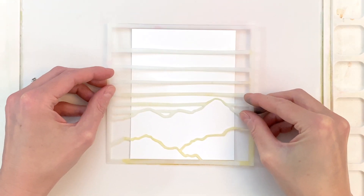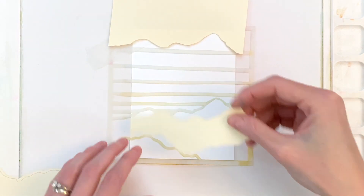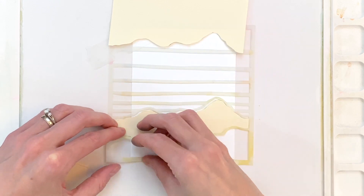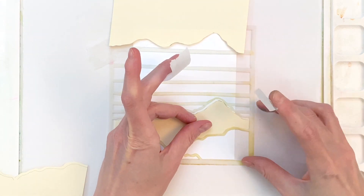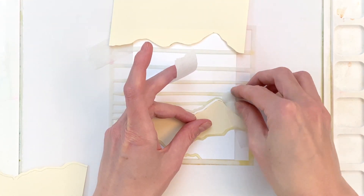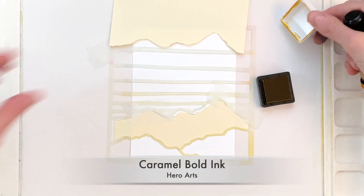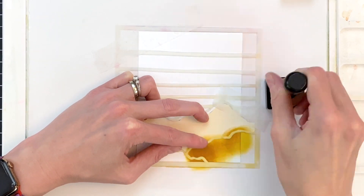The first thing I do is spray my stencil with pixie spray, which makes it a little bit sticky and tacky, and I'll place it down onto an A2 panel of Neenah Solar White cardstock. I'm then going to tape that stencil in place and grab the middle mask, tuck it in under the stencil making sure I get that bottom edge, so there's a nice seamless coverage between the stencil and the paper. I'll use a couple pieces of micropore tape — that's a medical tape — though washi tape or painters tape would also work.